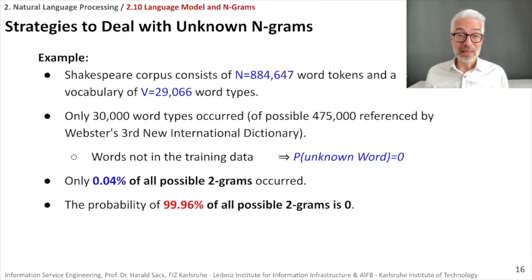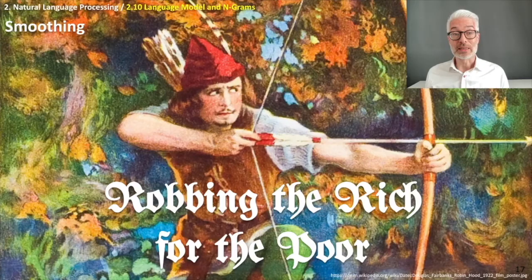Which means these are 0.04% of all potentially possible bigrams. So, the probability of 99.96% of all possible bigrams would be zero. This is rather low. So what to do with a test set that contains sequences which are not in our test corpus. And, of course, the larger my n is, the larger my sequences are, the more serious will exactly this kind of situation become. So what can we do about that? We have to use some tricks. And one of the tricks is simply robbing the rich for the poor. And this technique is called or referred to as smoothing.